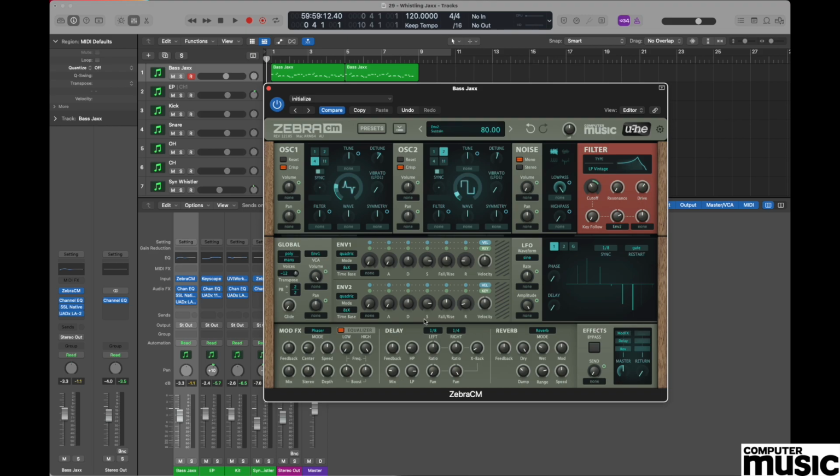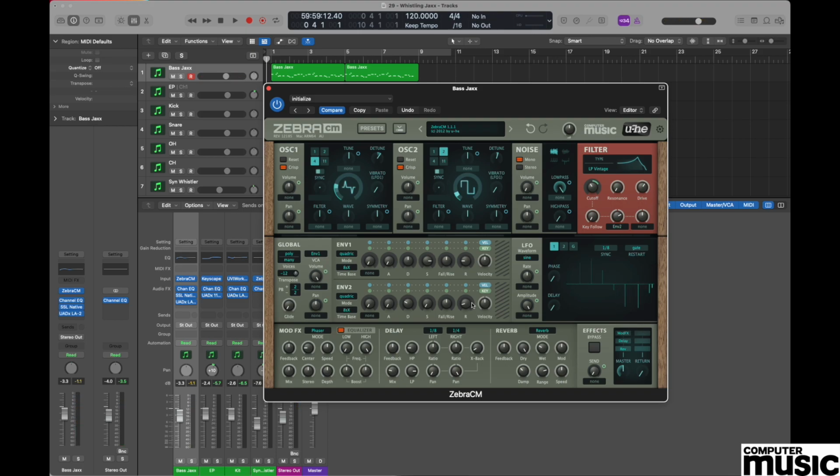Envelope 2, as we've already seen, is heading in the direction of the filter, and this is actually modulating the cutoff control, so we need to make a few little alterations here. We'll leave the attack pot set to 0, we'll change the decay pot to a value of 29, we'll set the sustain pot to a value of 0, and finally the release pot to a value of 15, which should be the default. This means that we hear a sound like this.